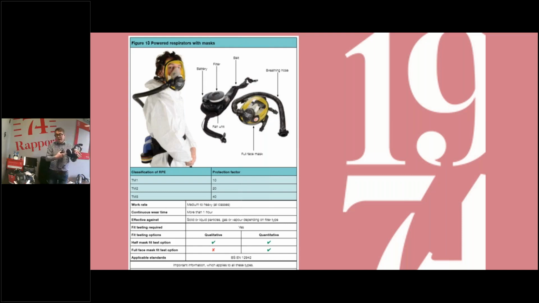Now, in the event of a powertrain failure, i.e. the motor isn't pulling air through the filter, this device would then convert to a true negative pressure device, i.e. the lungs work to pull air through the filter and we're still going to get the required level of protection.